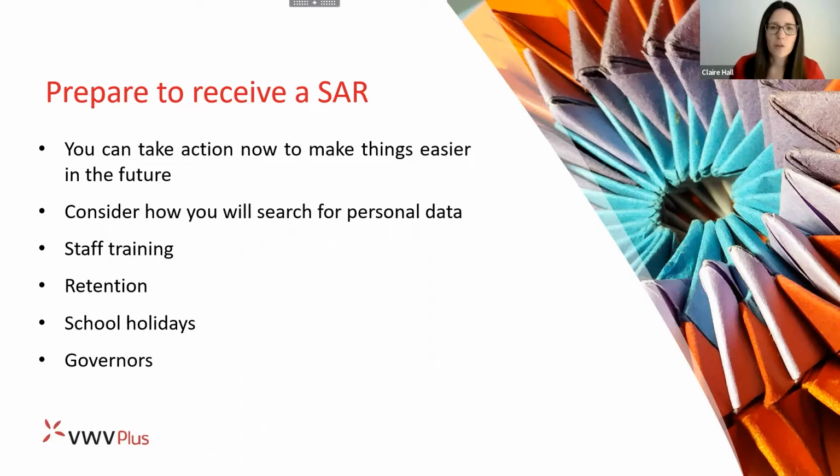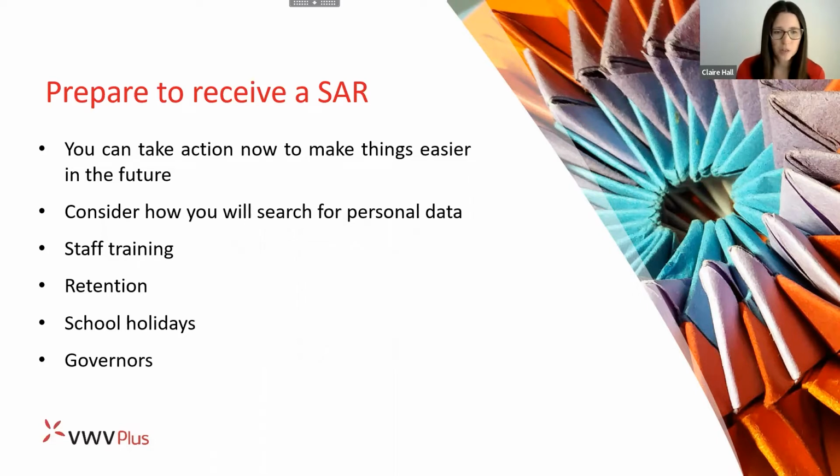The first slide we've got here about SARs is regarding preparing to receive one. If you haven't dealt with one over the last few months, I think it's a relatively safe bet to say that the next academic year is likely to see your school receiving at least one. So I think the first thing to think about is how to make hay while the sun's shining over the summer, and think about how you will deal with receiving a SAR if that does happen next year. So the first thing to think about really is, how are you storing data? Are you storing it in a way that will make it easy for you to search for personal data should you receive one? So emails are always a difficult one when it comes to subject access requests.